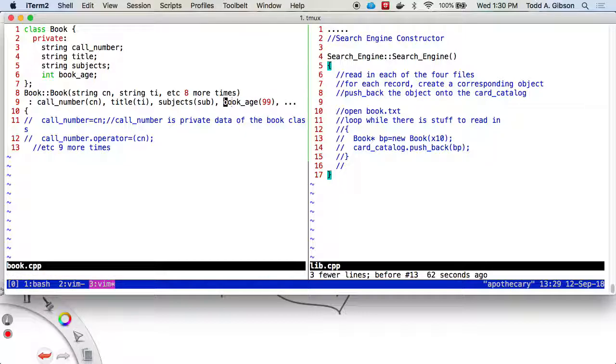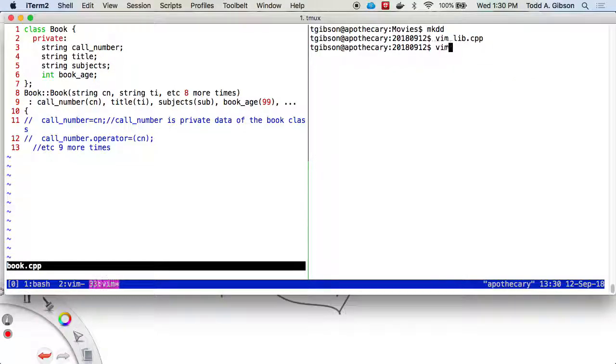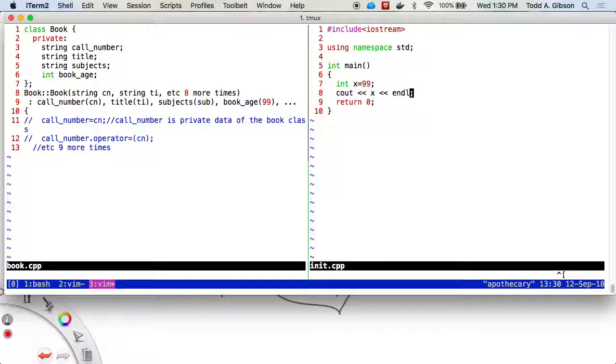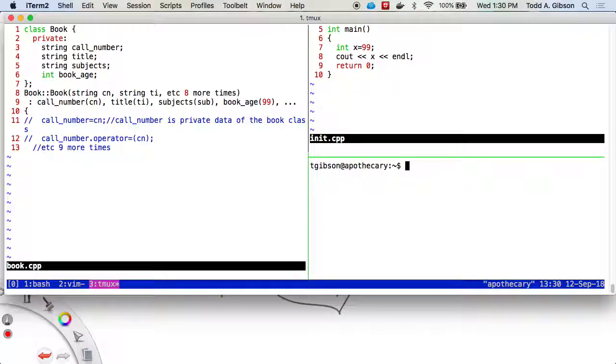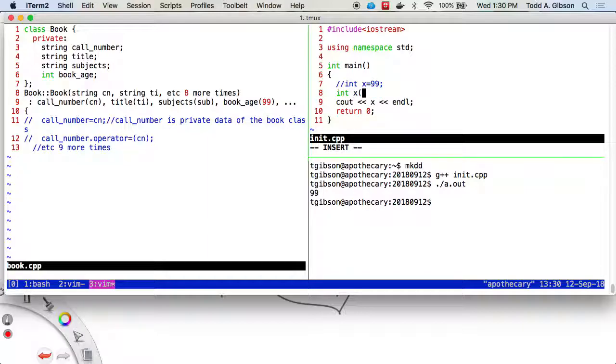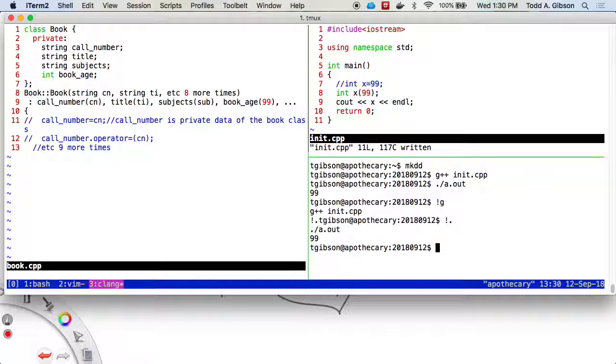In fact, this way of initializing built-in types was brought in formally to any way that you initialize a number in C++. So if I say init.cpp, let me put a little code shell here. The way we're accustomed to doing it is this. What did I call it? Okay, it's also valid. Let me comment that out. It's also valid for me to say this, so that's actually now a valid way of initializing things in C++.